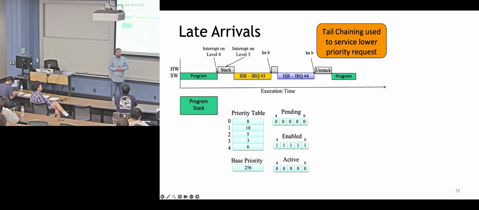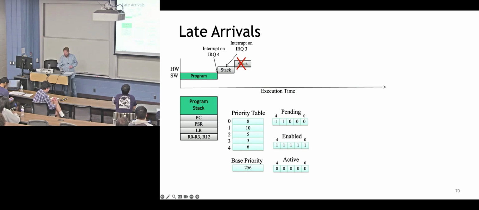For the other cases, is it always checking, during the stacking process or when the stacking process is done, to see which of the priorities that are active has the lower priority? Yes. Wait, is it always checking to see which one is active? You don't become active until you've stacked. So 4 is not active here, and 3 is not active. Sorry, I meant the pending.